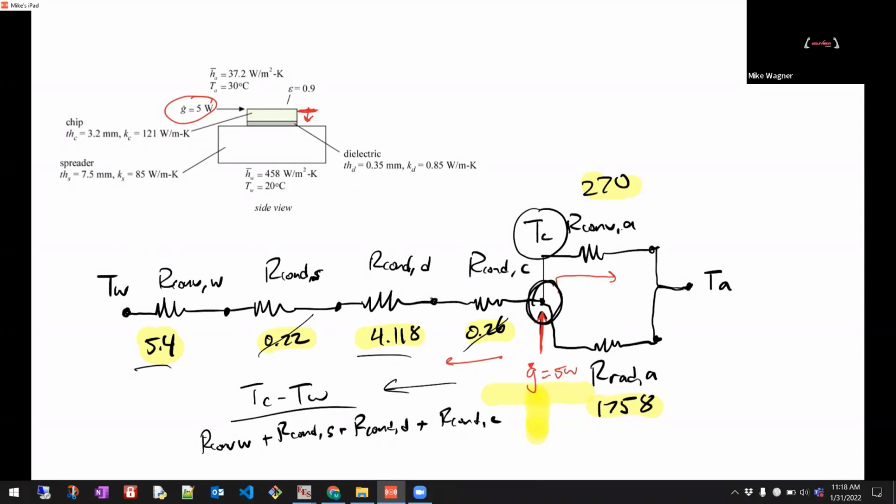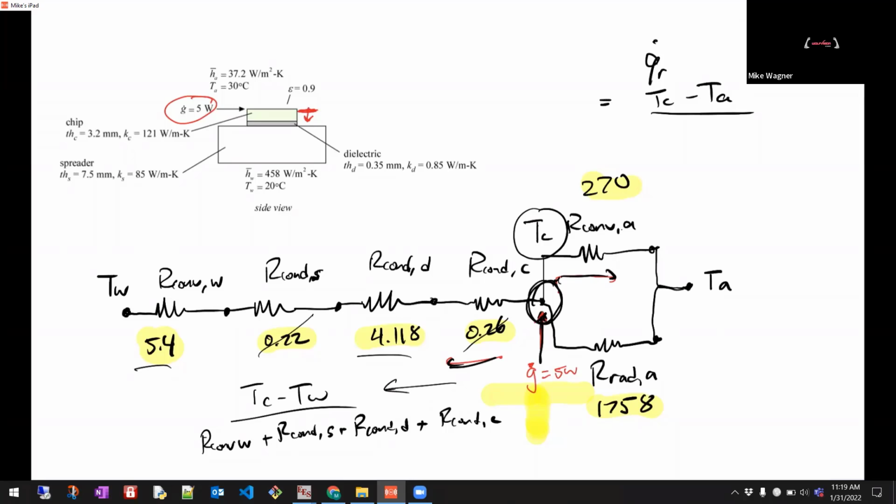What about heat going to the right? Sorry, I'm kind of out of room here, so up here. Q dot to the right, well, that's going to be equal to, again, TC minus TA now. And just let's keep track of the way I'm drawing. I drew the arrows where you have energy coming in here, energy leaving here, and that energy balance has to match. The sign of that energy balance has to match what I drew, but the order of the temperatures that I'm using also has to match. So I drew it in from TC to TA, so it should be TC minus TA. Same thing the other way around.